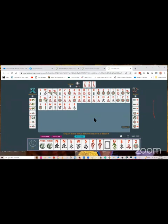Now, if I don't let that 2 dot go, then what that is saying is that I'm gonna break my hand up right now and I don't wanna win. You're not going to win anyway. Well, there's 53 tiles left. That is a wall and a half. We're not even in the end game yet.